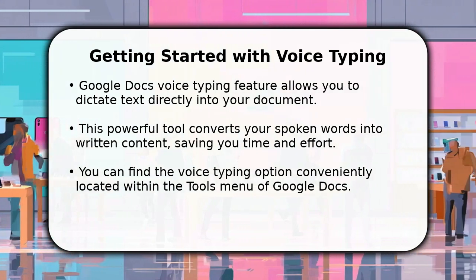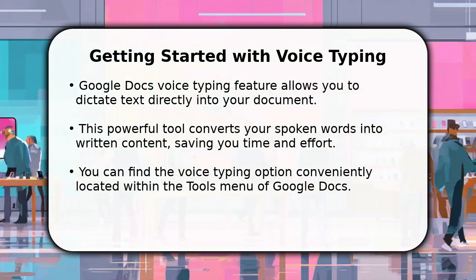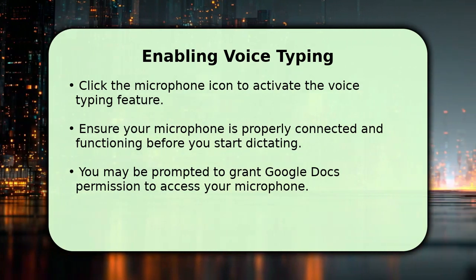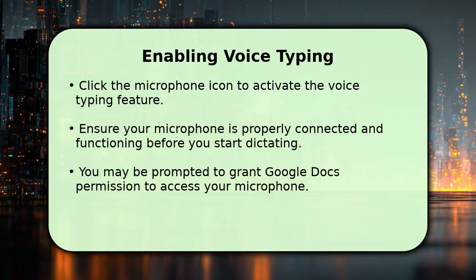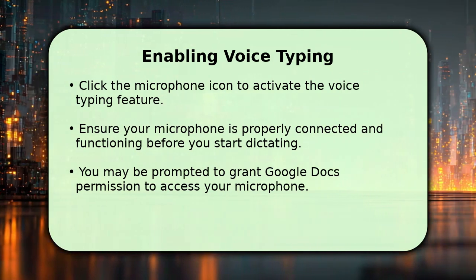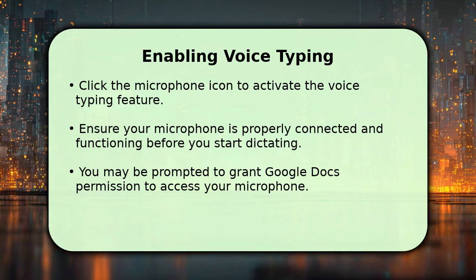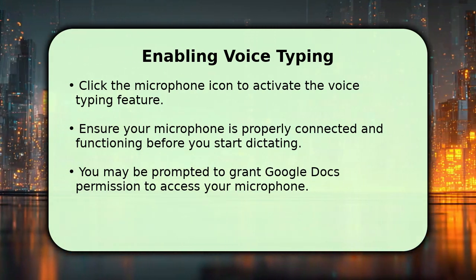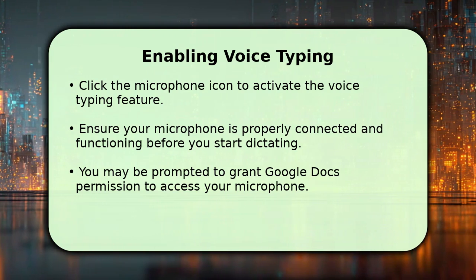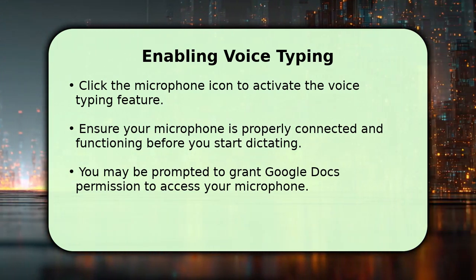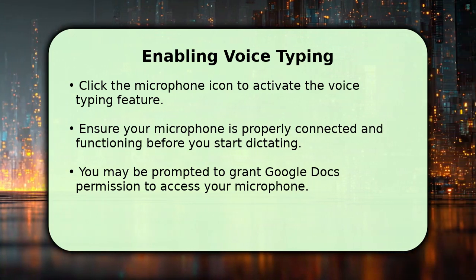This is the first step towards hands-free document creation. Once the microphone icon appears, simply click on it to begin the dictation process. The icon will change color, typically to red, indicating that it is actively listening for your voice. Speak clearly and at a moderate pace directly into your microphone. Remember to confirm your microphone is working correctly, as a good connection is vital for accurate transcription.